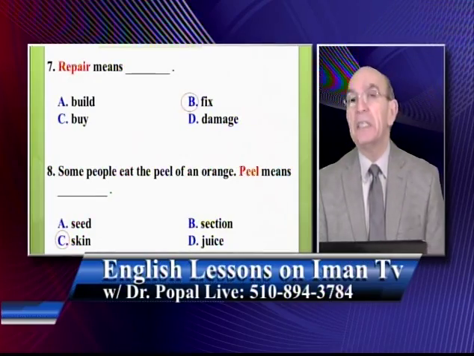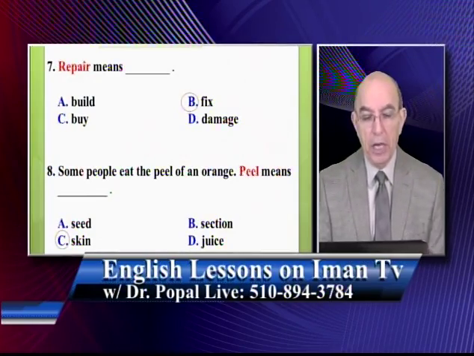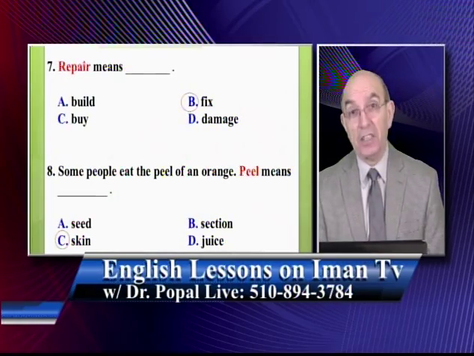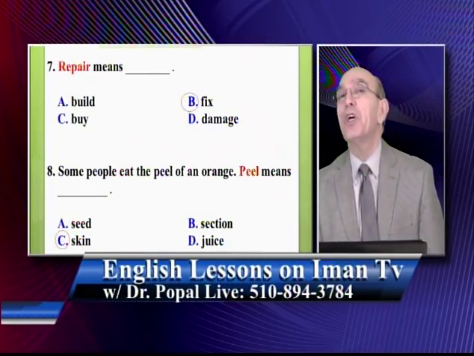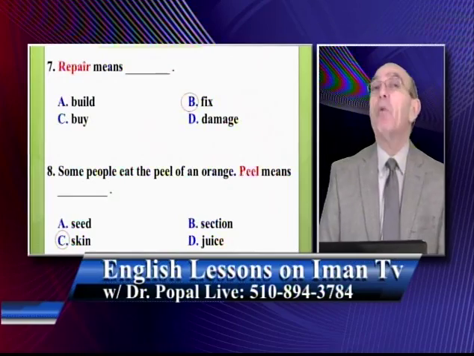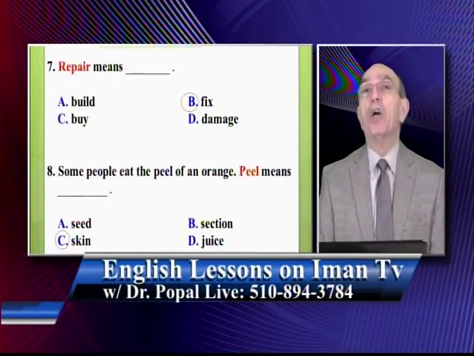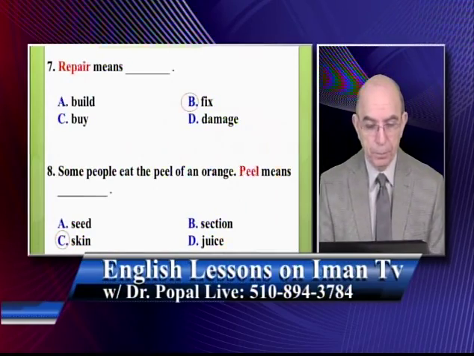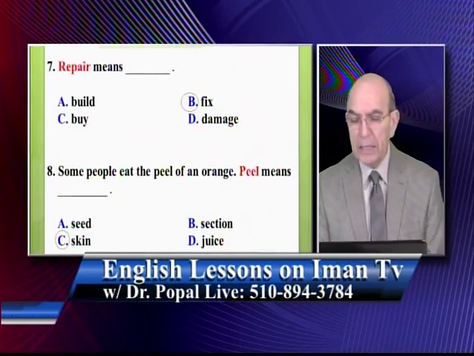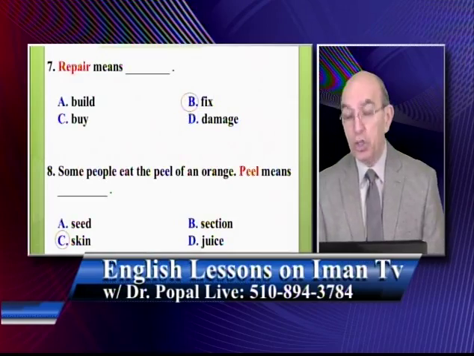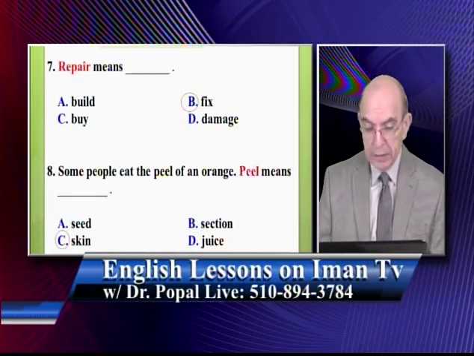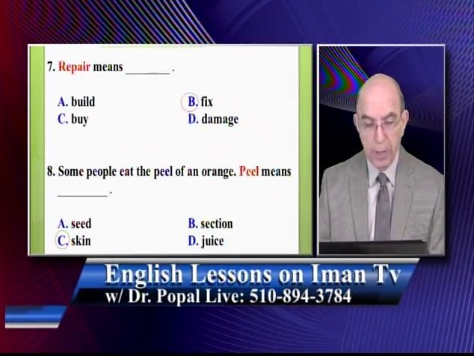Let me read these sentences with correct completion. Repair means fix. Like you say what? I need to repair my car. It means I want to fix my car. Or my car needs repair. It means what? My car needs to be fixed. Some people eat the peel of an orange. So peel means the skin of an orange.